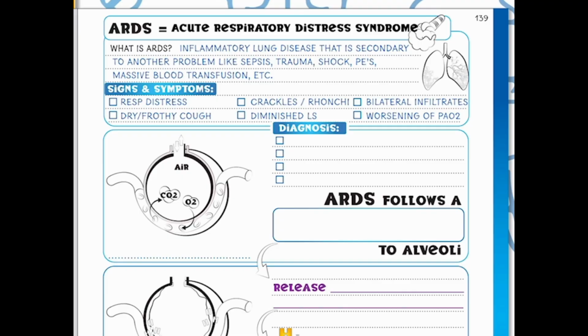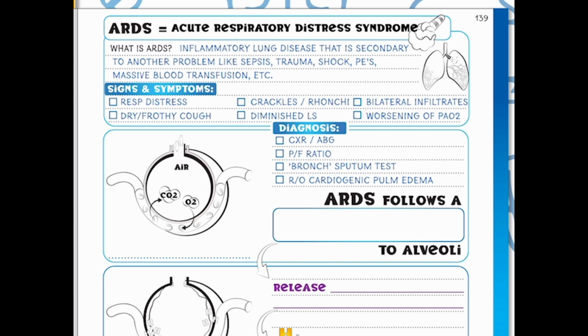So let's understand how we diagnose ARDS. And this can be from a chest x-ray or arterial blood gas, and we can see if there's any acid-base imbalance going on. We also want to look for that PF ratio, and we're going to talk about that in our next video. We can also do a bronch sputum test, and although this doesn't necessarily tell us if they're in ARDS or not, this is going to give us the sputum to test what kind of infection possibly is in there, so we're able to treat it appropriately.